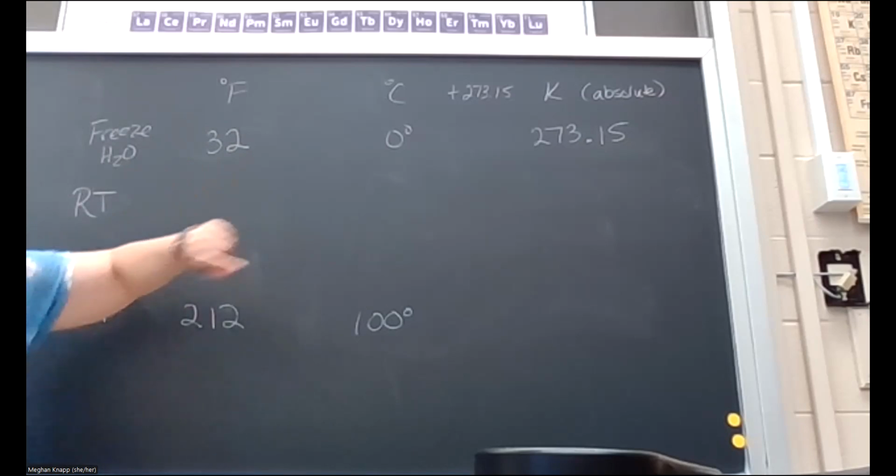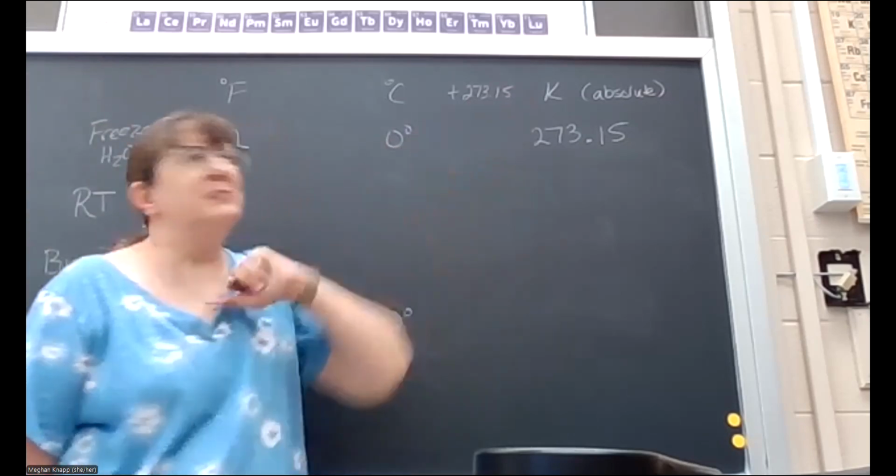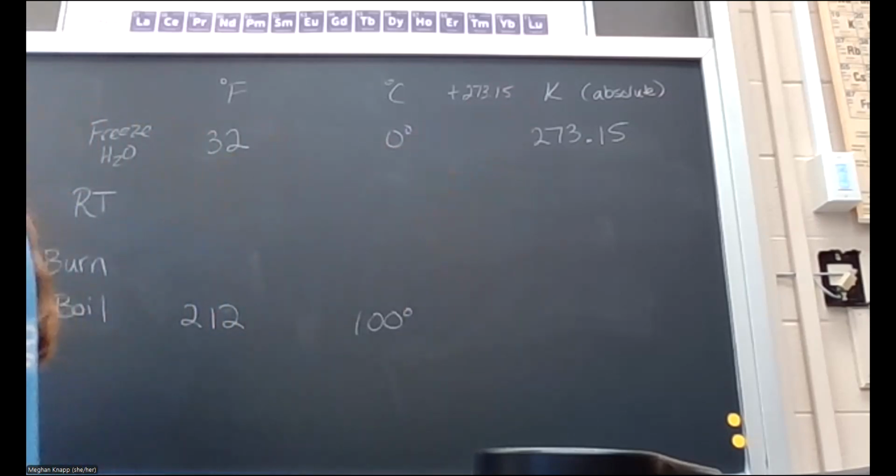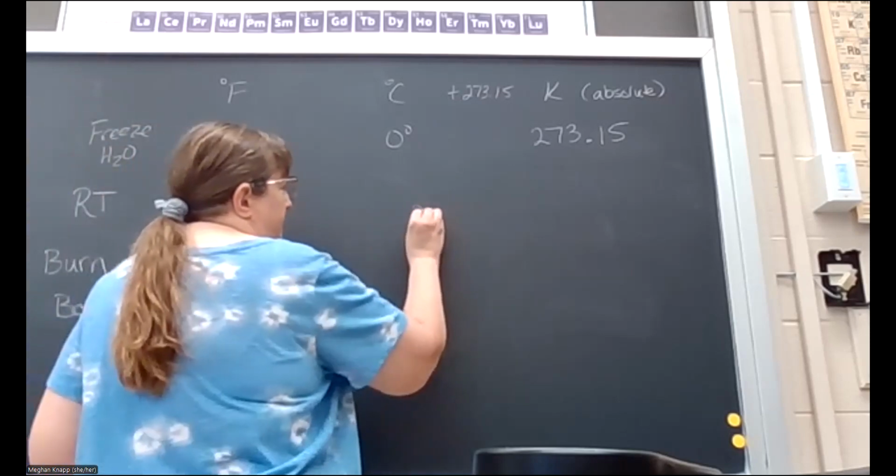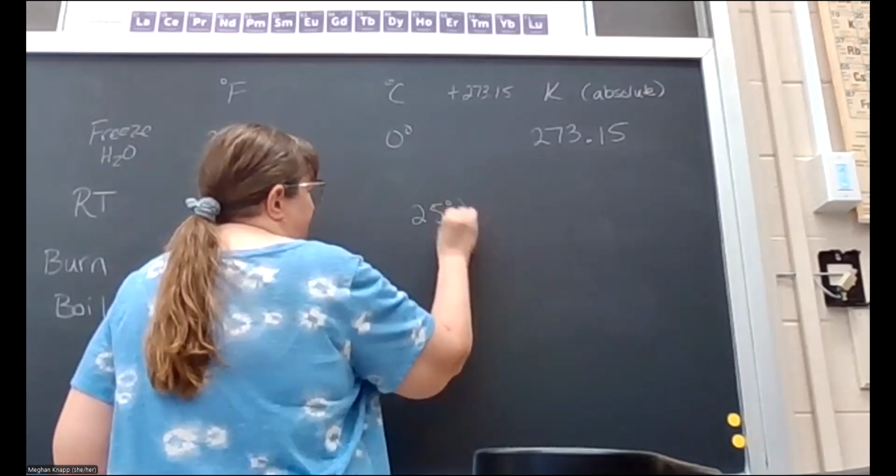Okay, so we're going to add that. Technically, it's 0.15. Sometimes I've seen 0.16. Usually our thermometers only go to that first decimal place, so sometimes I just ignore the 5 part of it because you can round it up or down. All right, room temperature. If you are a chemistry textbook, room temperature is 25 degrees Celsius.